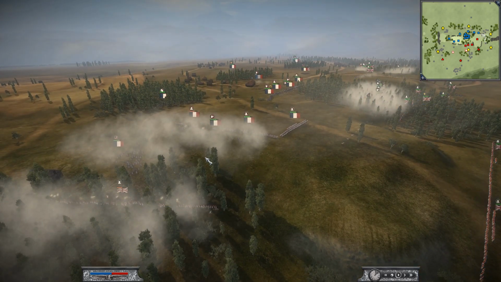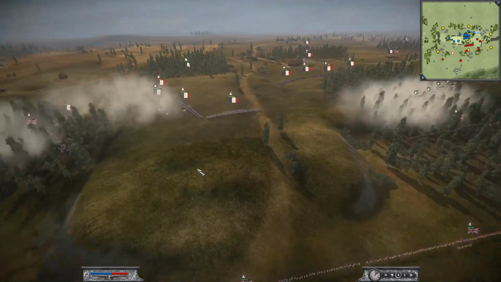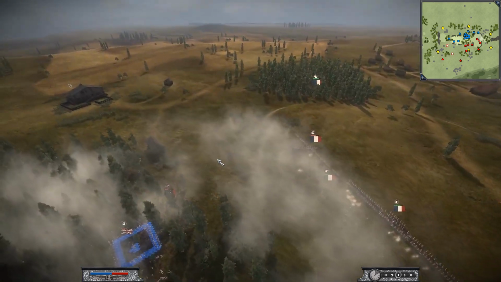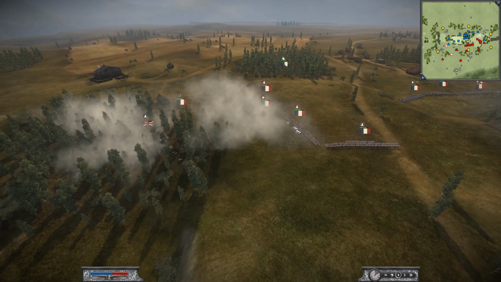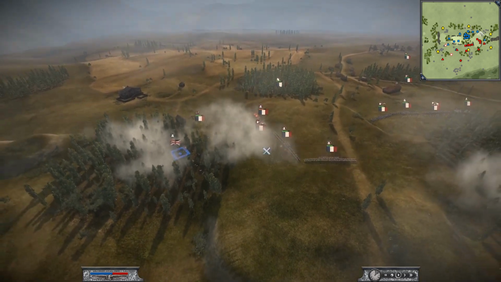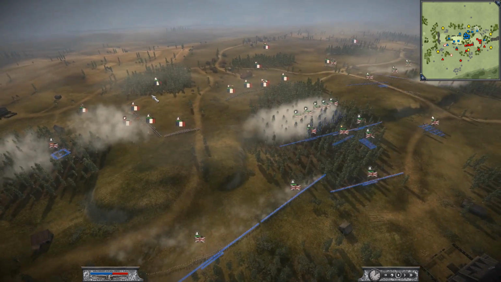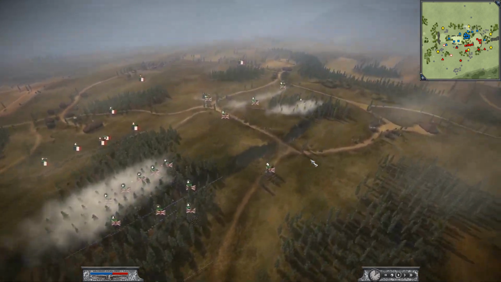And he's charging the square. But that's actually good on him. He needs to retreat his cav now. I think he does. And now he's made pretty good progress there, right? So what he needs to do is keep his cav threatening. And here I'm just pulling back, protecting the flank.